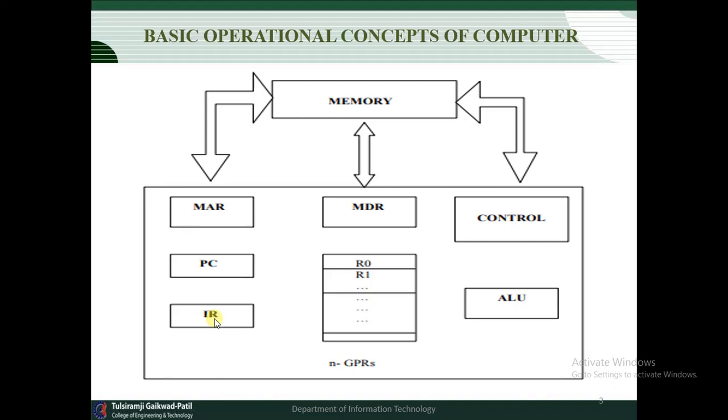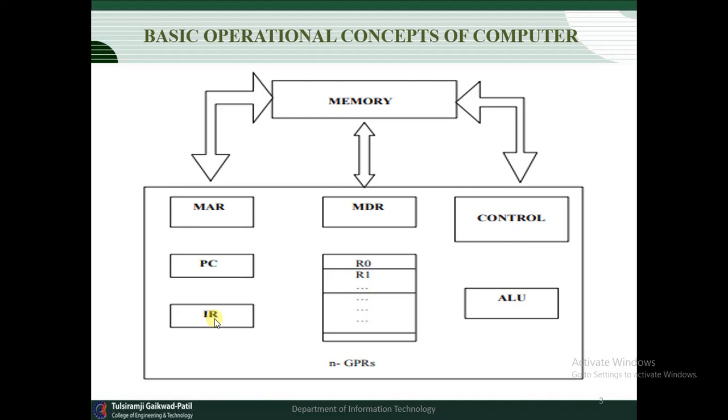Now, the second part here is called the program counter. What is the use of the program counter? If we consider one example, say we have instruction A and instruction B in a queue. While performing instruction A, the PC points to the first instruction, A, which is stored in the instruction register. Afterward, it points to instruction B, which needs to be executed. That is the function of the PC, the program counter.